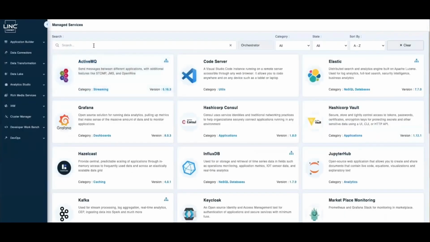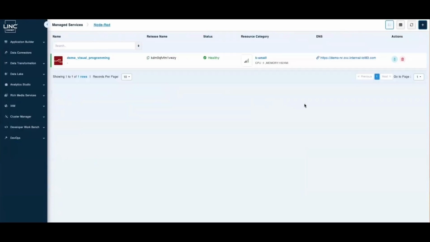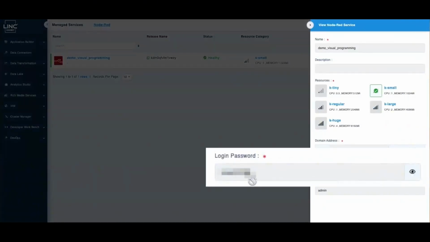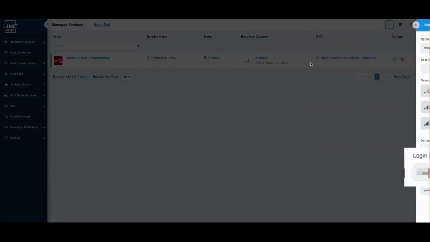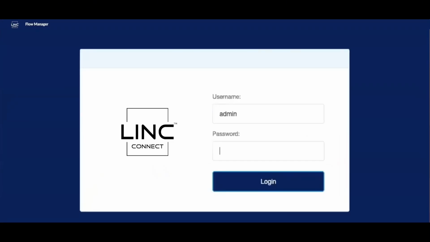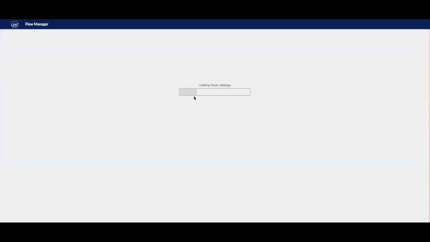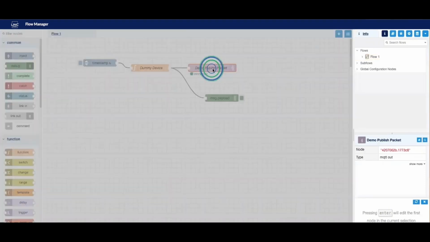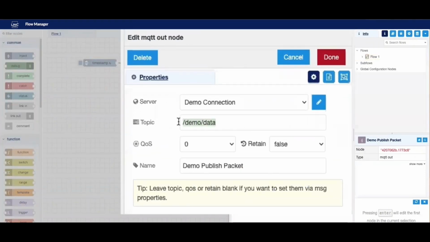In the previous video, we created a test topic, which we'll use here. We'll go to the Manage Services section and find the Node-RED instance that emulates a temperature sensor. This instance is already running, and from it we'll get the topic where the system is sending data. After clicking on the topic, we'll input the credentials and wait for the page to load. Here, we'll see the dummy device and the data packet being published.